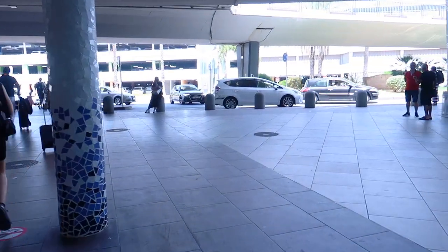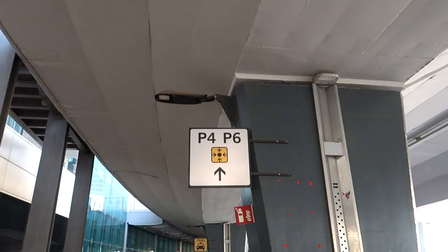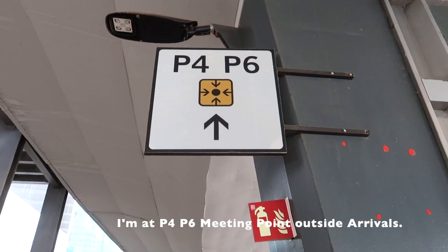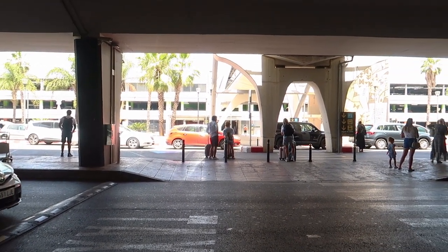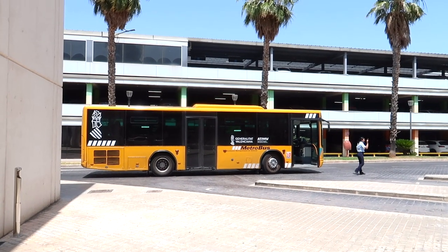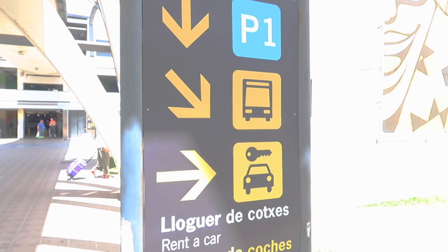This is where you enter to meet up with the people who are visiting you — always a very nice occasion to meet your friends and family. The taxi stand is here, and there's a meeting point P4/P6, so you can tell the person meeting you 'I'm at the P4/P6 meeting point.' Across the street you'll find parking, rental cars, and buses — like the number 150 bus that goes from the airport to the city of Valencia. Every airport is different so check the signs.